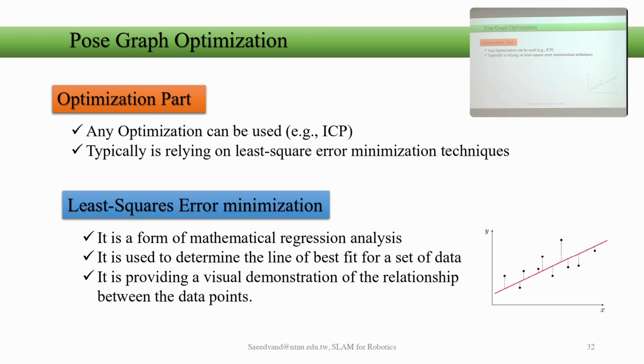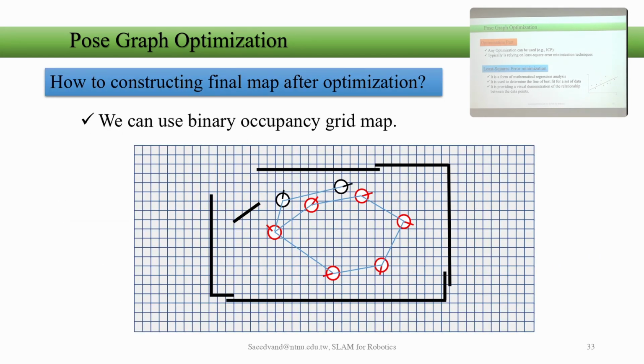On the other hand, we usually use the least square error minimization technique. What is the motivation? The motivation is that if we want to find the error of, for example, the prediction or the alignment, we just find the distance of the residuals of this line with each individual one, and then sum them up to have the general error of our pose optimization. So least square error minimization is a technique by which we can use mathematical regression analysis and determine the best fit. We can try different methods, like ICP also was used in some parts, to minimize the error. It should be clear.